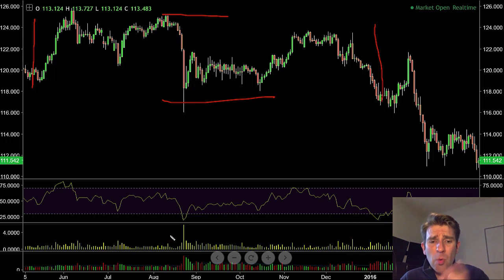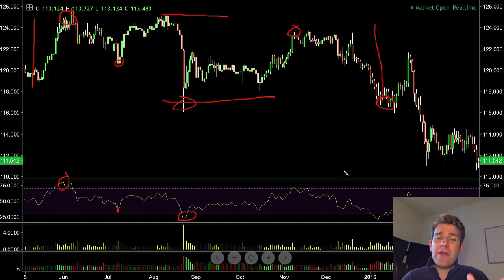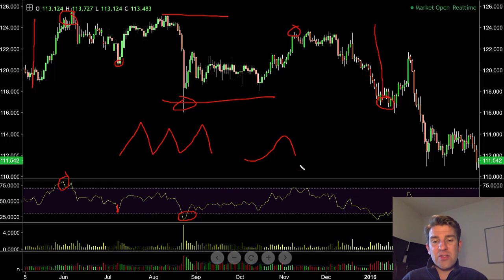So when you look at the RSI, you've got a peak here, which coincides with this peak area here. You've got a low, almost went oversold, but not quite, on this peak here. We definitely went oversold here on this little flush down. Then we push back up overbought, and then we push back down oversold again. You get the idea. The point is, when the market's in a range-bound environment, the RSI is going to oscillate between being overbought and oversold.